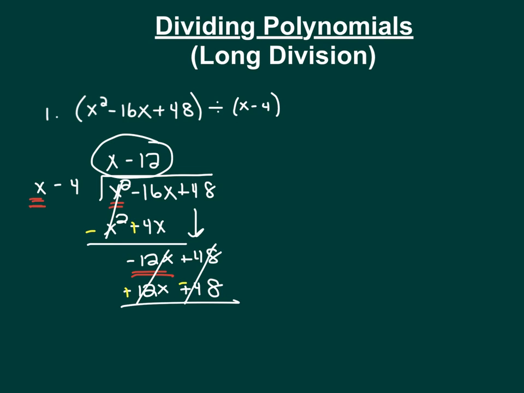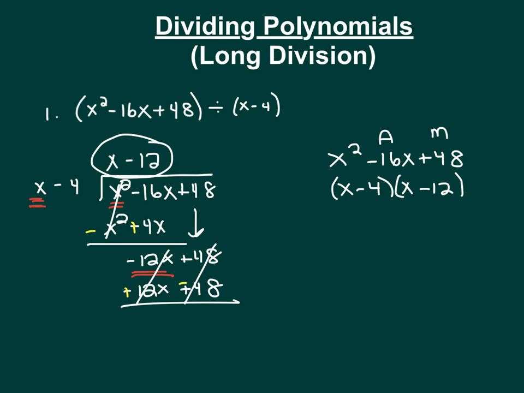Now, if you think about it, if we were to have taken the x squared minus 16x plus 48 in the very beginning, and let's just say we factored this. So we're going to open up two sets of parentheses. We'll have an x and an x, and two numbers that multiply to 48 and add to negative 16 would be negative 4 and negative 12.